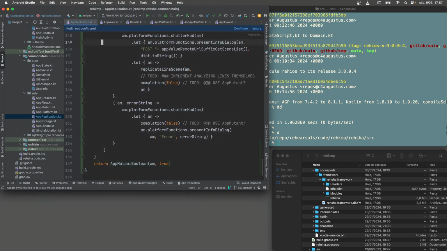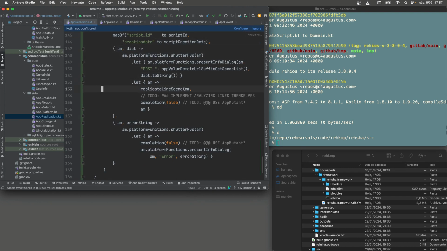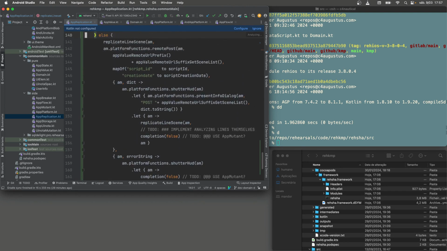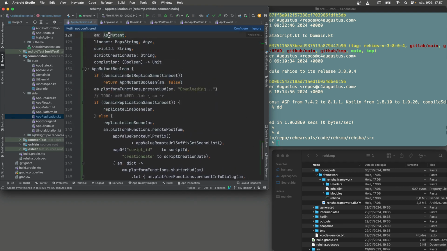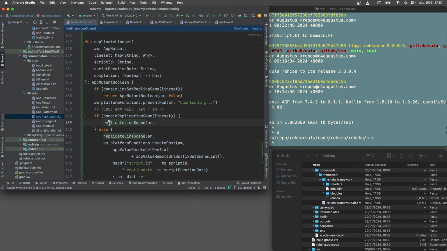All right. So here's the call to this, kind of the child replication function. So now we're going to say replicate line scene, passing pretty much almost identical. It's just delegating, subcalling, calling sub. It's not really.